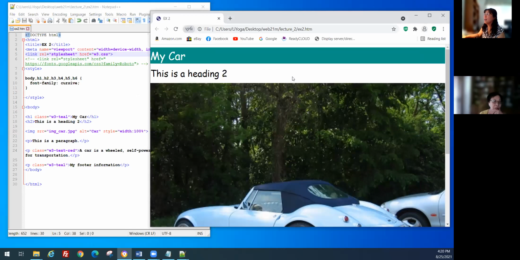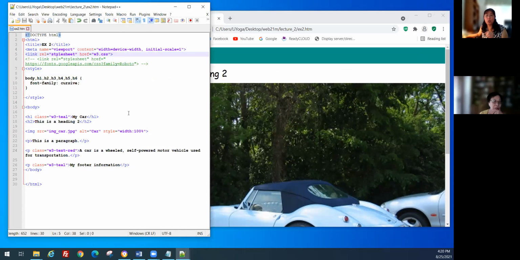And just in case Google is broken, the worst case is we just don't have the font. We just have a regular computer font, so the page still displays properly. But if w3's website is down, our page will look totally, totally different.